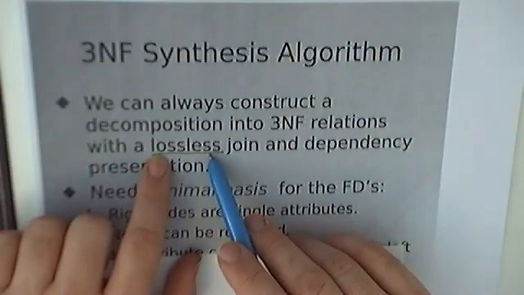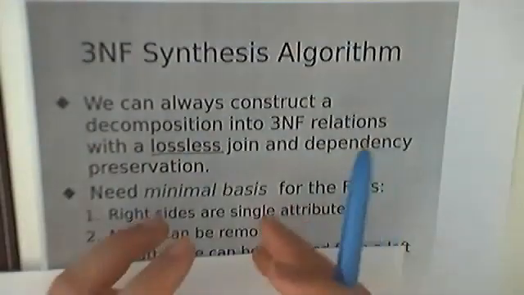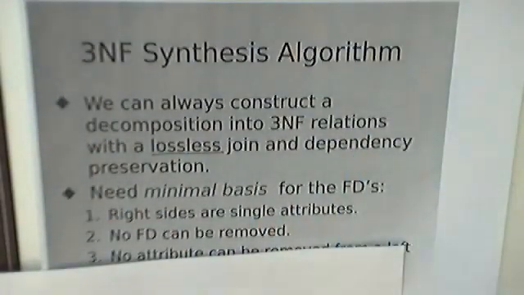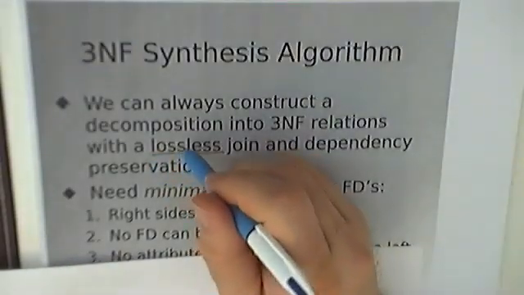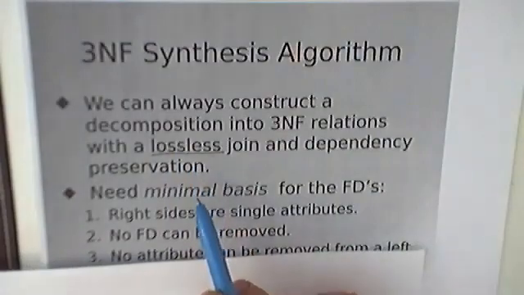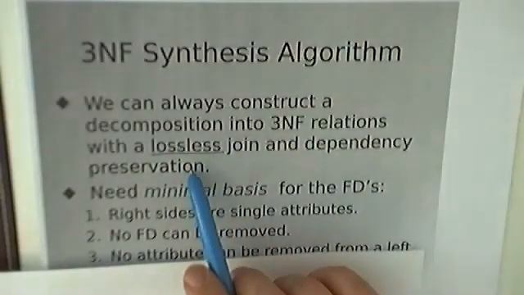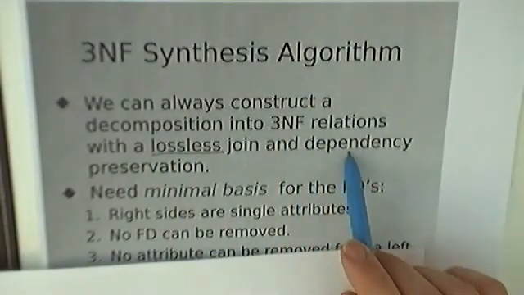In other words, like in the first lecture, when you take the universal relation apart and decompose it into relations, you can always rejoin it back together and not lose any information. It's hard to imagine a useful case where that wouldn't be the case. We're not going to prove that, but there are proofs for it. If I had a lot of time we could go through that, but we don't have that much time. But we can always preserve the dependencies, and that's the important part.